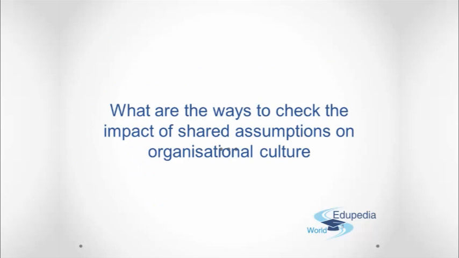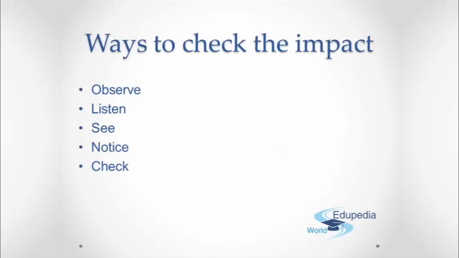What are the ways to check the impact of shared assumptions on organizational culture? Shared assumptions represent the most powerful aspect of an organization's culture, but they are often not clearly articulated. However, it is essential for organizational leaders to have a strong grasp of their shared assumptions. Without this understanding, it is difficult to create and maintain a high-performing culture that encourages and rewards collective efforts. So let's see some ways for leaders to check the impact of shared assumptions.